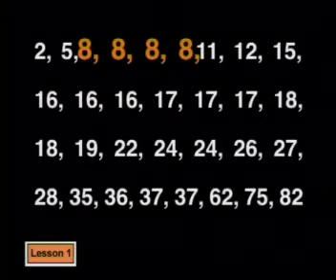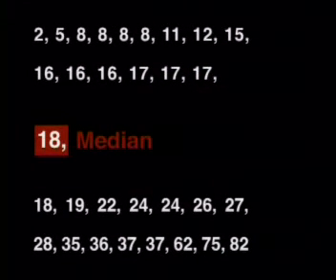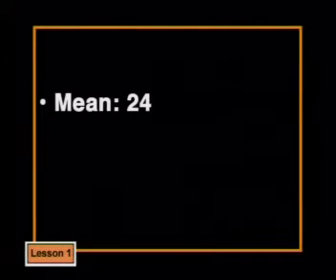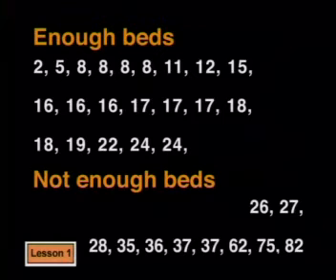What about the mode? The fact that there were 8 children in the ward on four of those days doesn't help us — the ward definitely needs more than 8 beds. If we use the median of 18, that means for half of the 31 days there will be enough beds, but for the other days 18 beds aren't enough. Looking at the mean of 24, there would be enough beds every day except on 10 out of 31 days. That means 24 beds still aren't enough. Sick children really do need to be hospitalized, which means beds. We need to find another measure to strengthen our argument for more beds.